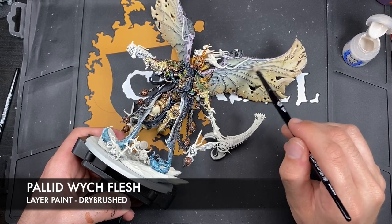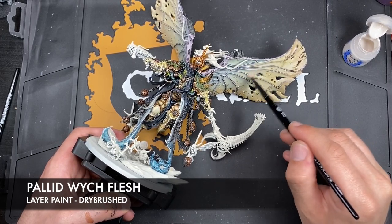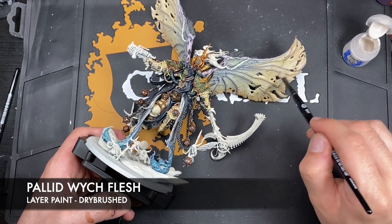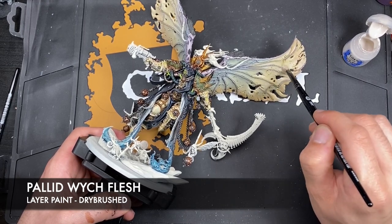Whereas when we get to these areas, going over this is absolutely fine, just in your typical dry brush motion. When you're on the wing itself, just try and do it in a circular motion so you don't get all scratchy.